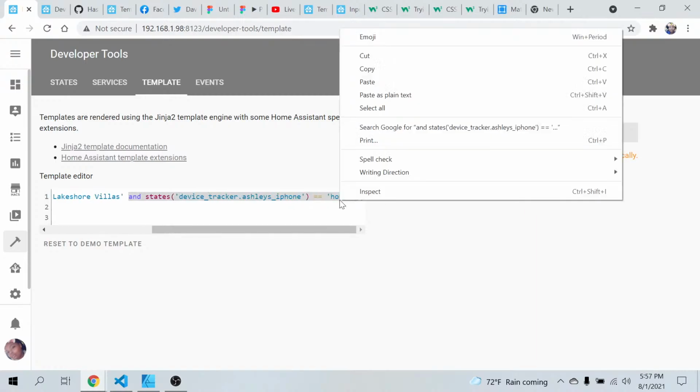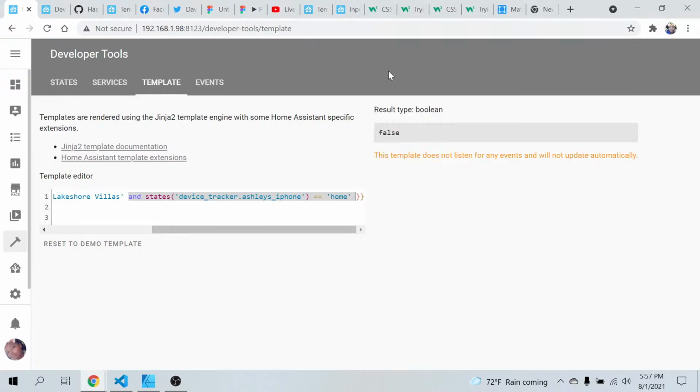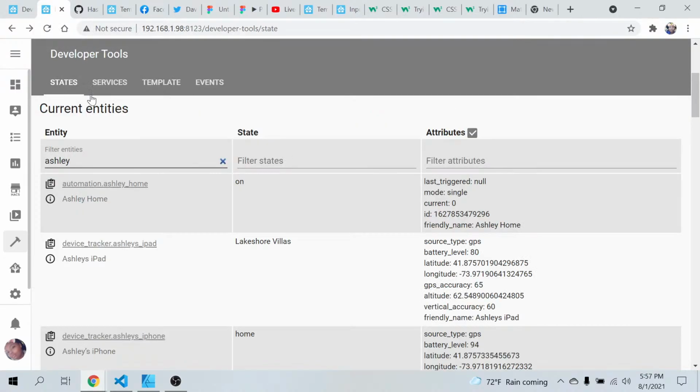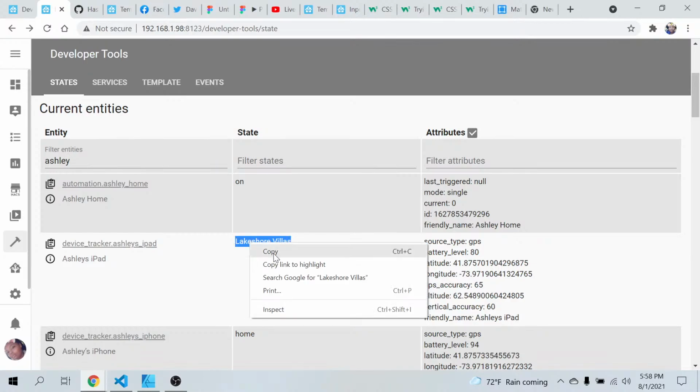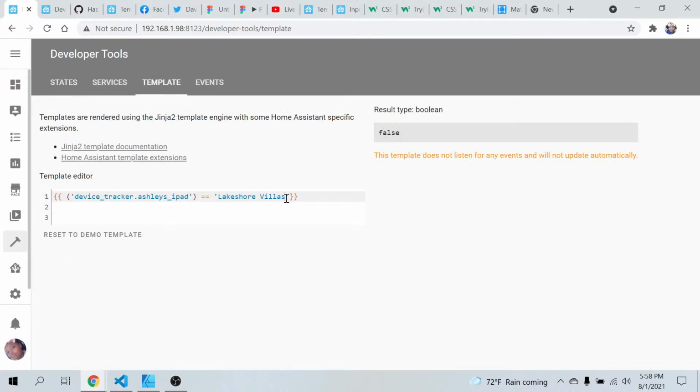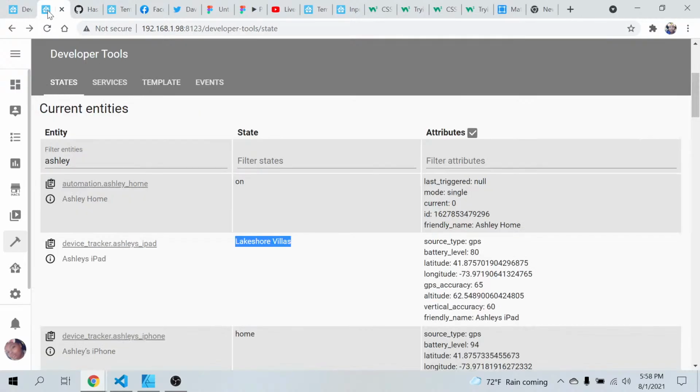So let's copy that and then cut it. I swear if this is one of those situations where I spelled something wrong, I'm going to be annoyed. Why is this giving me false?